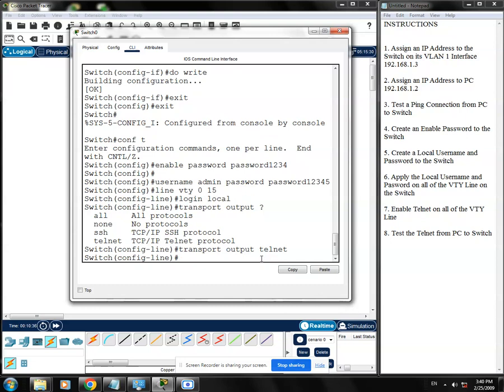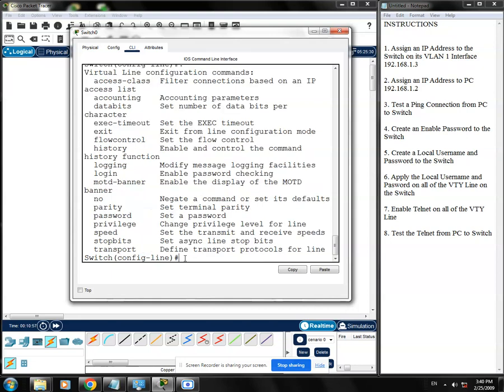And keep in mind that if you forgot something like a command, that you're not even sure what to input, then you can always type the question mark. For example, I am on the config-line mode and I don't know what command I need to input, so I can type a question mark in here. You will be able to see the available commands that you can input.